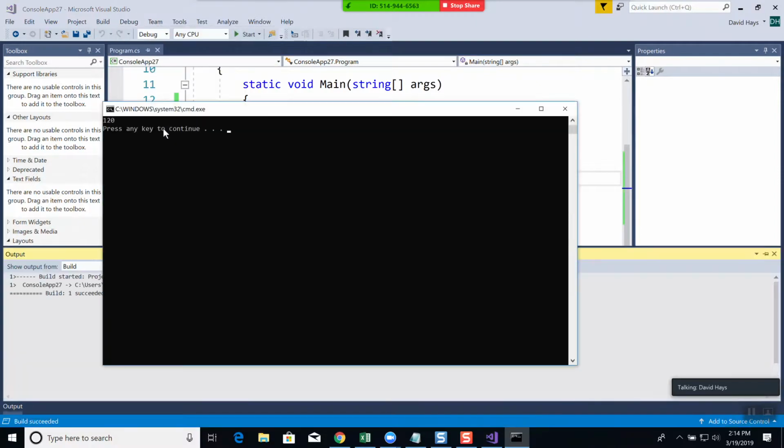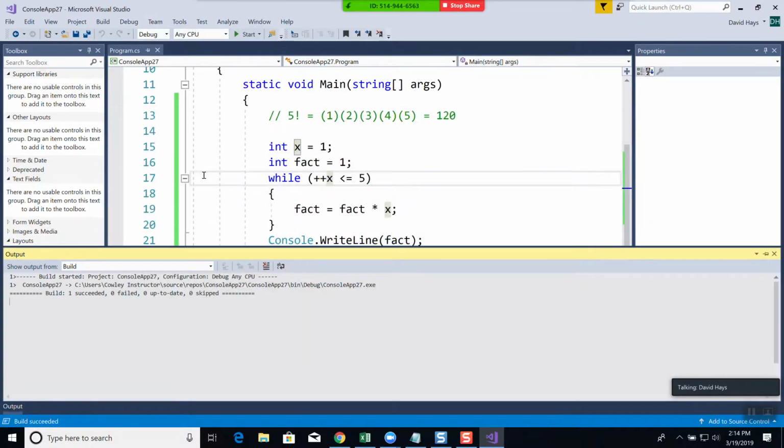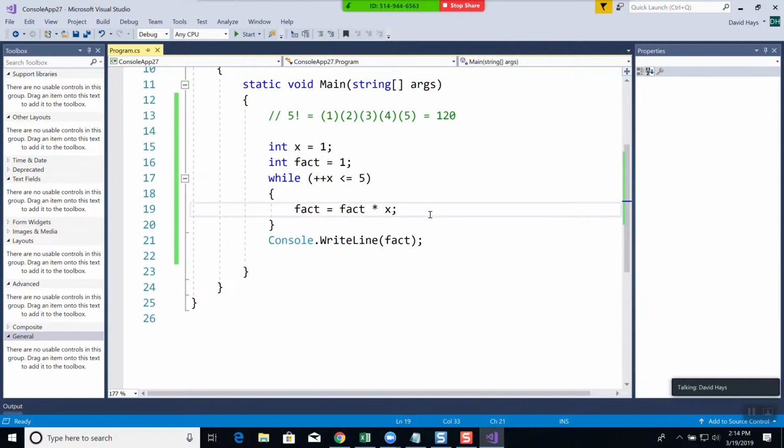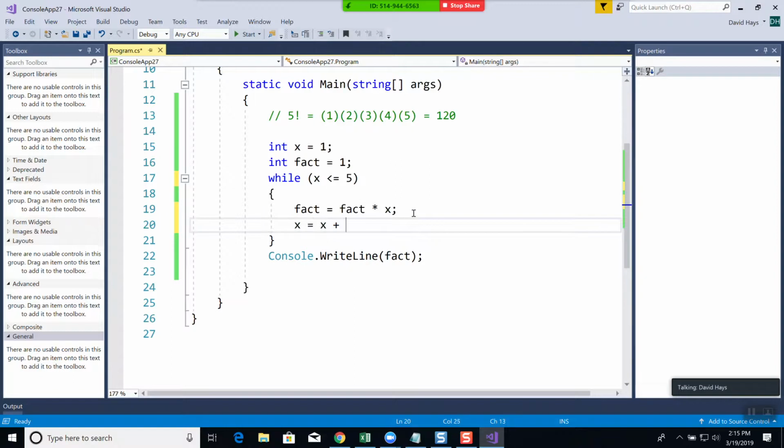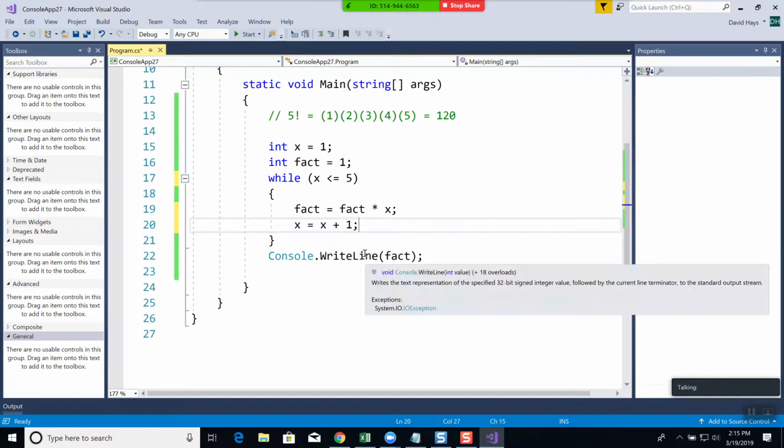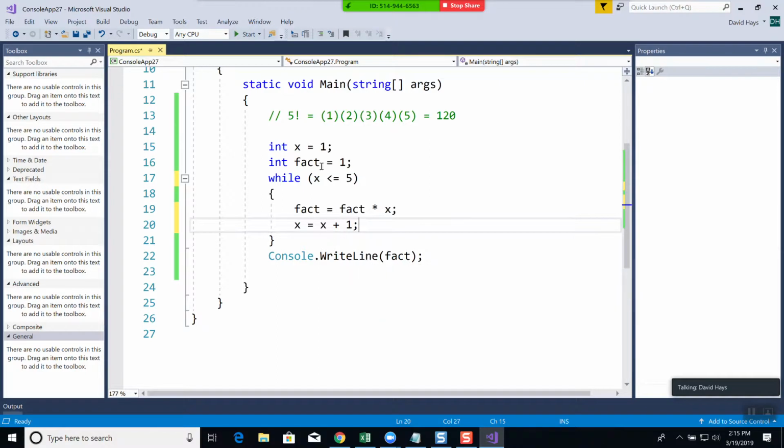I'm not very good with putting that up there. 120. I can fumble around and get it. So, and sometimes you can include it up here. That doesn't do you any good if you're not increasing it by 1. If you're increasing it by 2 or some other factor, I think it just keeps it a lot simpler if down here you say x is equal to x plus 1 or x plus plus. Now, that's our first example of a while loop.